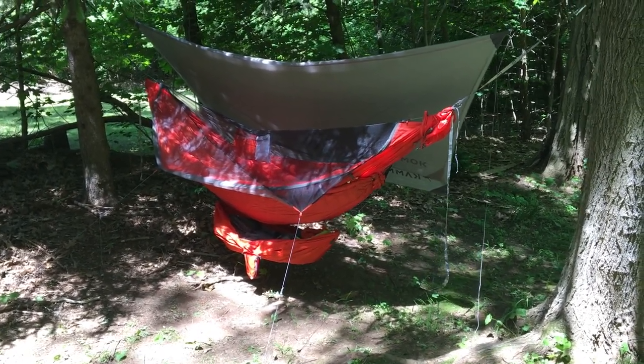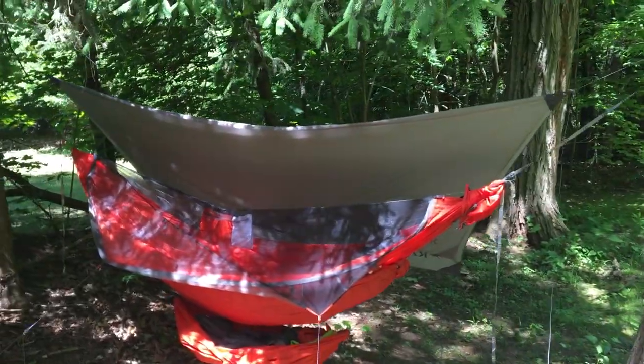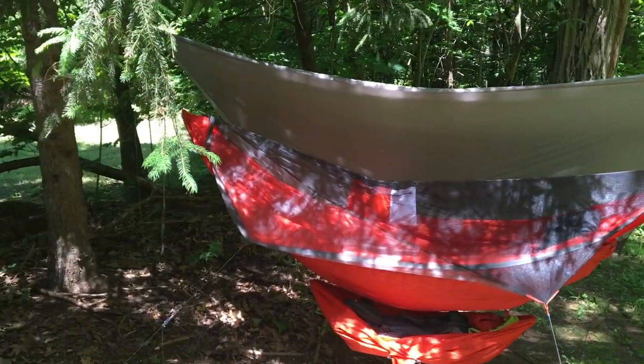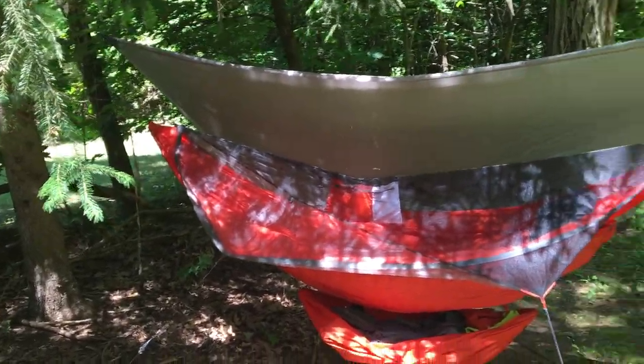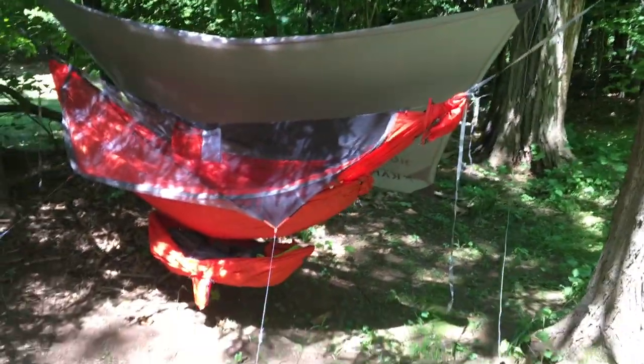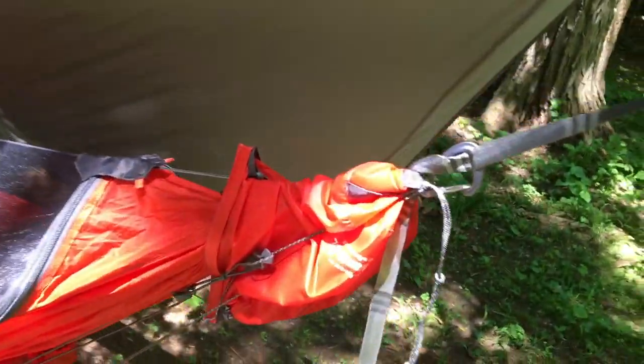The rainfly is 136 inches long. It's tapered. So at the head end over here, it's 88 inches wide. I believe it tapers down to somewhere around 70 to 75 inches at the foot end. Altogether, this thing packs to 2 pounds, 3 ounces. It fits in the stuff sack, which is attached right here.